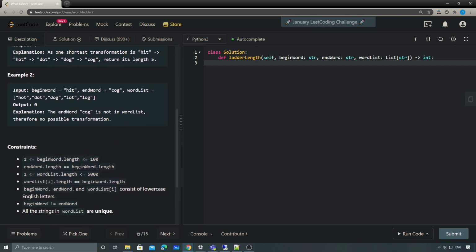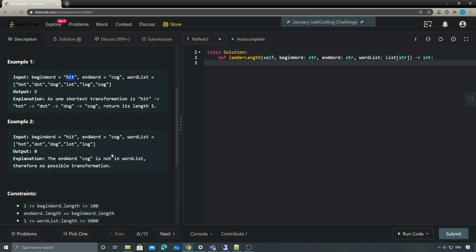One of the ways is that we pre-calculate each word's neighbors from the word list by looping through each of the words, and then comparing with all the other words. And if their difference is one, then we just add that word to the edges of the current one.